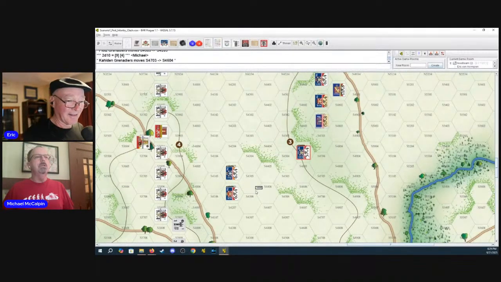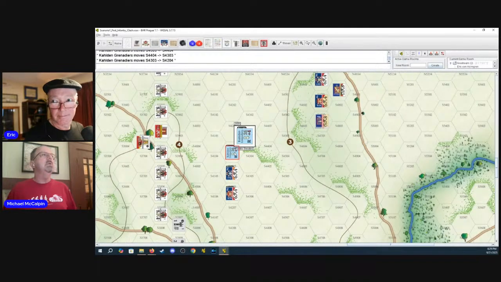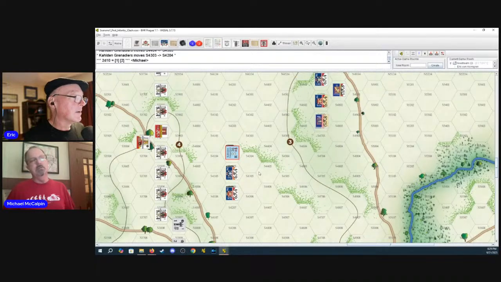1, 2, the next unit here. 3, 4, 5, 6. So I managed to do that with only crossing that one slope. So same thing. Going to have to do a disorder check on him. And we'll just take a look at his number. He's a 26, so I need a 31 or better. And it had to happen eventually, right? Okay. So I rolled a 12. I'm going to flip him over.